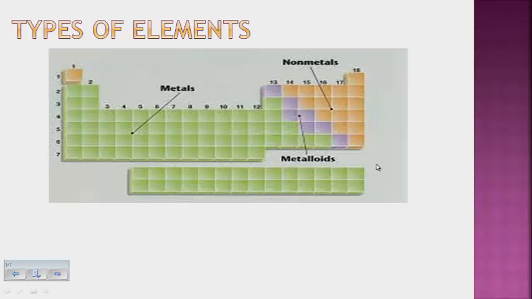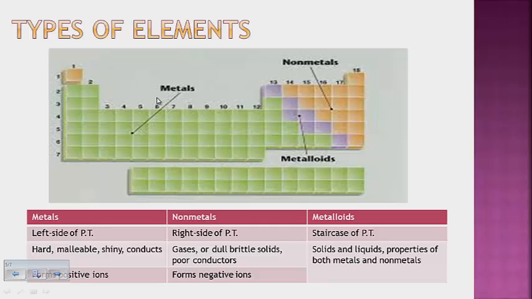Your metals are found on the left side of the periodic table with the exception of hydrogen, and also on the very bottom. Let's think about a coin. Coins in your pockets, those are hard. Okay, we know they're made of metal, they're hard. You could actually bend your coins. It may take you a little bit of effort, but you could bend them. That means they're malleable. Malleable means they are bendable. They tend to be shiny in appearance, and they also conduct electricity. So you can see that the electricity in your house, the copper wiring, they're good conductors. They also form what are called positive ions, and we're going to get into what ions are later on.